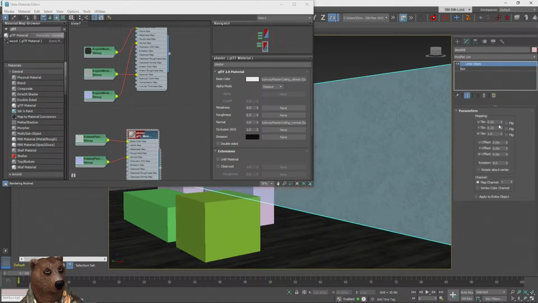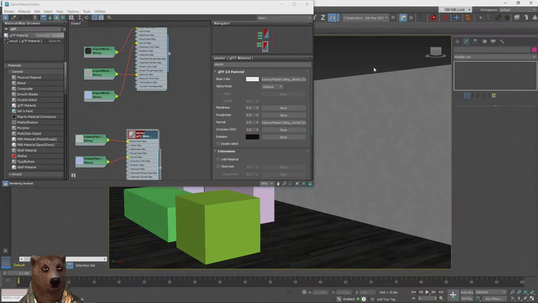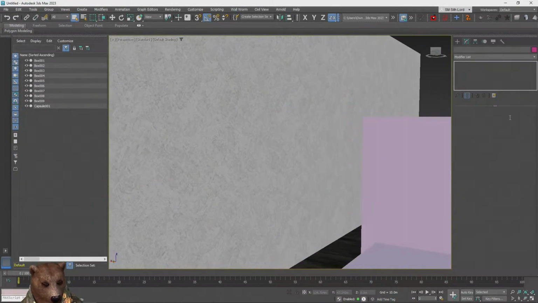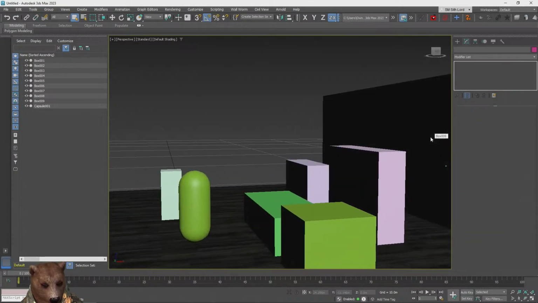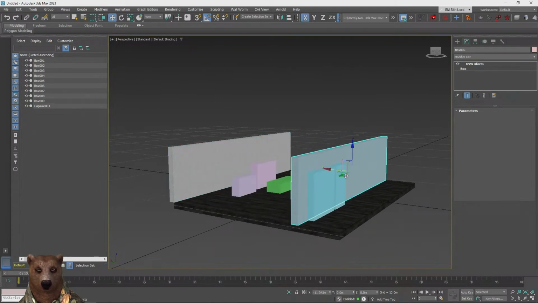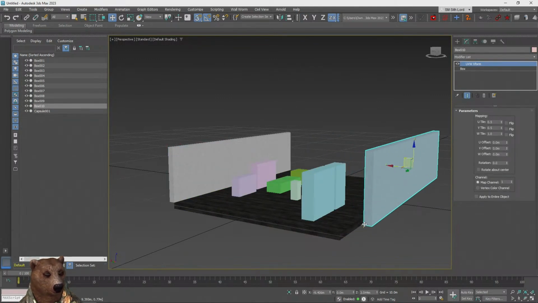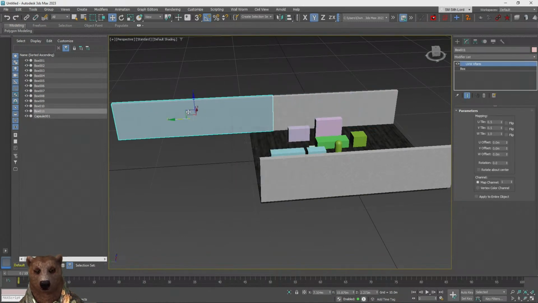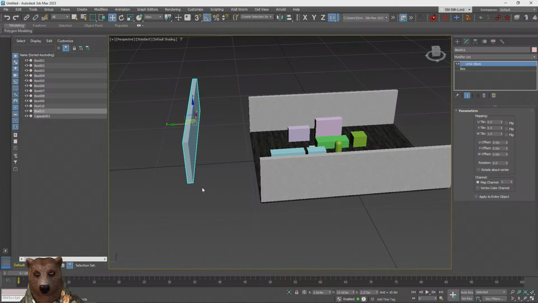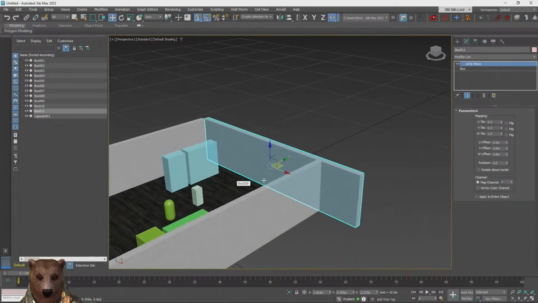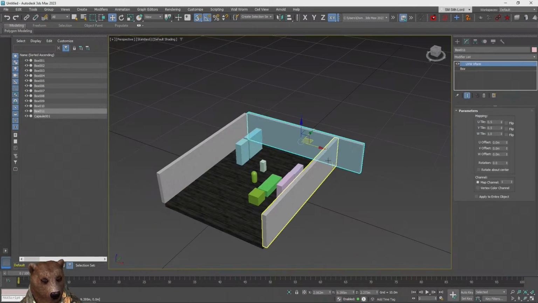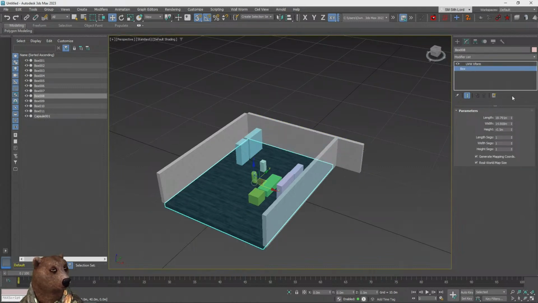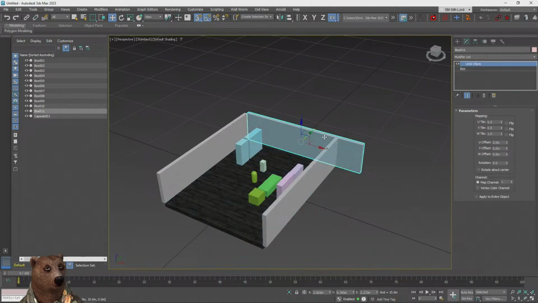Okay, now we got some textures on here. Okay, now what is this one? Is that big, so let's make this one that big also.